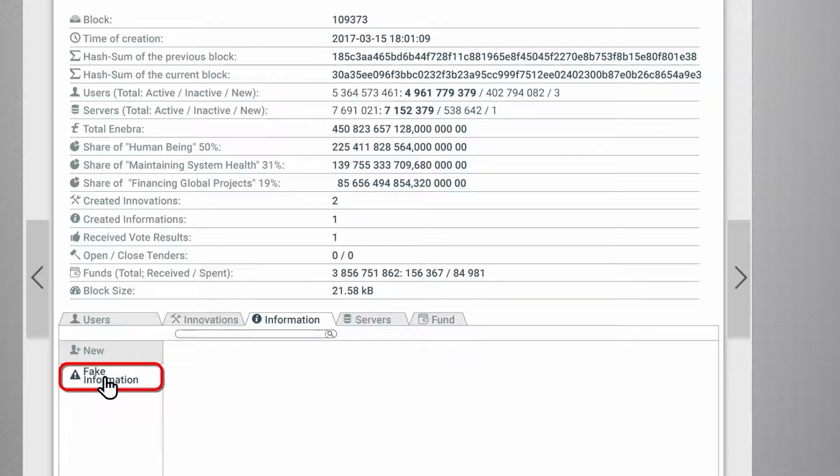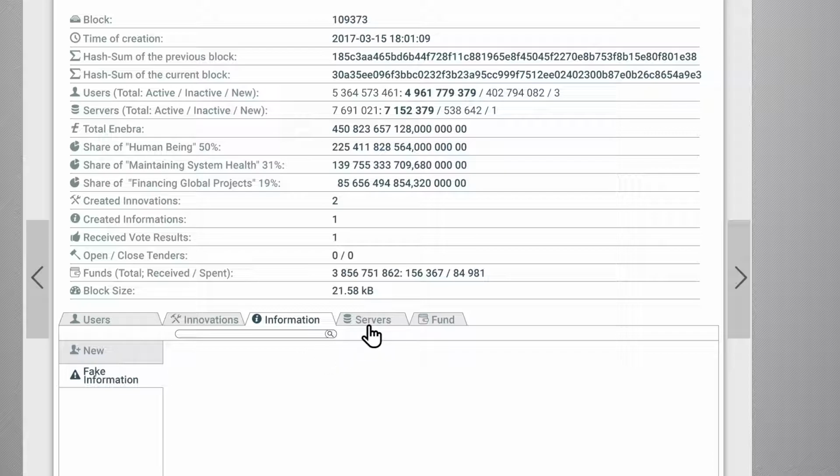Any project member who sees a false information publication can create an innovation indicating this publication and substantiating his point of view. If the members in the voting support his or her opinion by the majority of votes, the publication will get the status fake and appear on the tab Fake Information in the block being created at the moment. From the member who published false information, points will be deducted from his or her rating, in an amount determined in advance by the project members by voting.